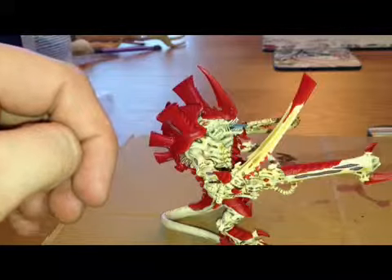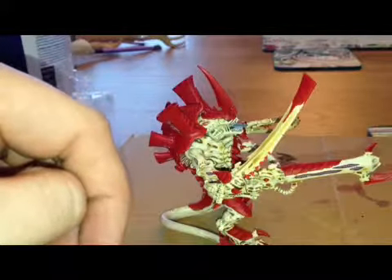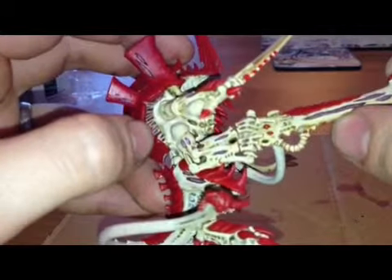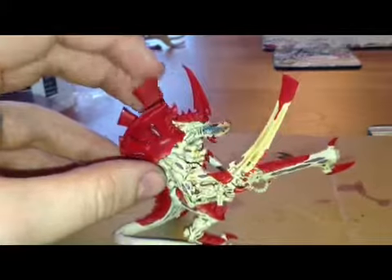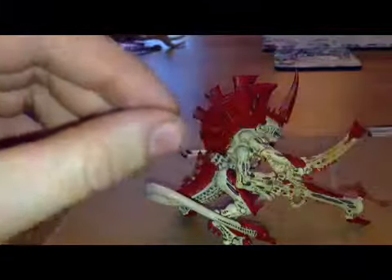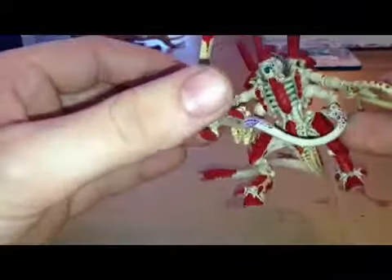Also when you're painting, if you're anything like me you might get a bit of red on places where you aren't going to have it, and it's such an easy thing just to go over it — it makes it look like you're a pretty good painter. The next thing I did was in the crevices and the cracks, like along here — I guess they're kind of vents — I used Druchii Violet. I was originally going to do the skin colour in these but that turned out terribly. I was trying to copy a picture I saw in Games Workshop and it just didn't turn out as well as I hoped, so I've got to try and get those gauntlets back up to this sort of paint scheme.